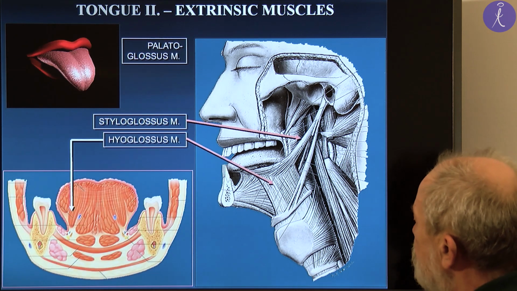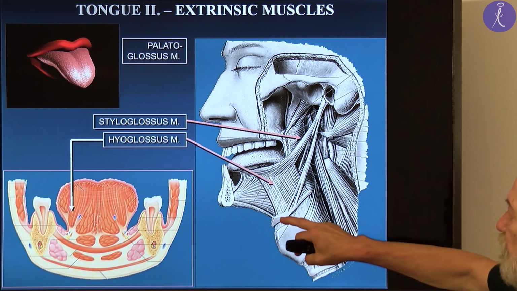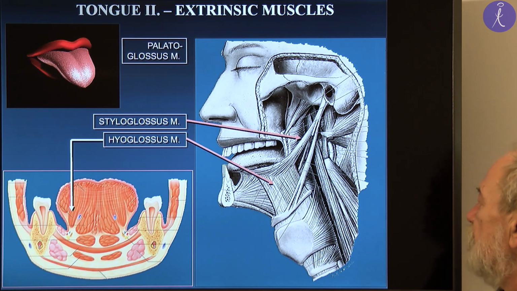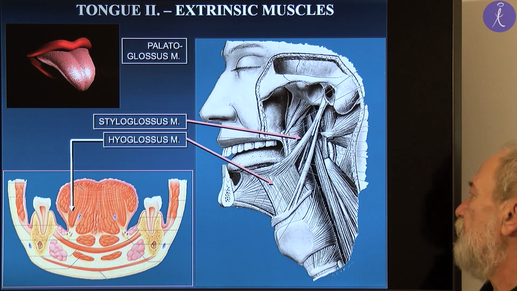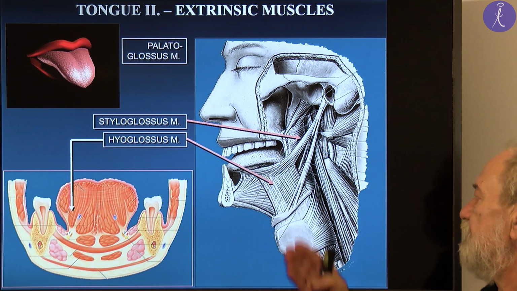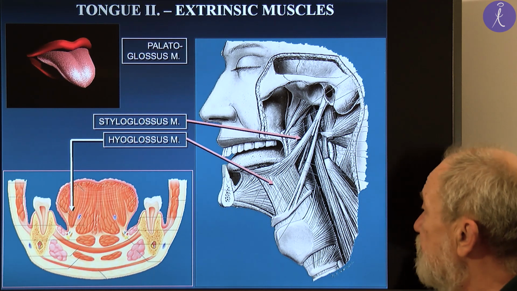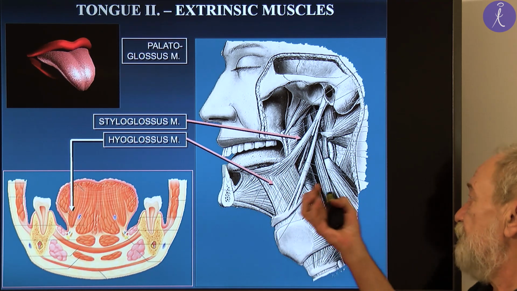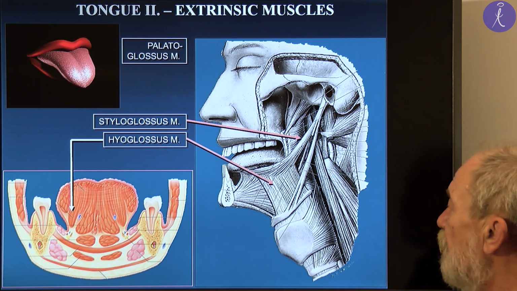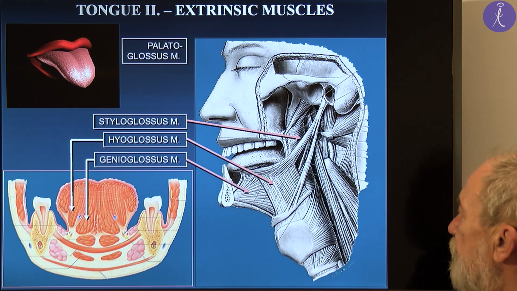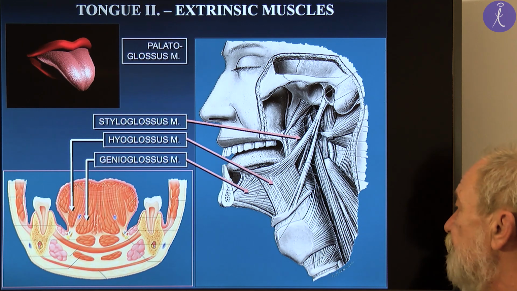The next muscle is the one which originates from the hyoid bone body and the greater horn of the hyoid bone, and not clearly vertically ascends, but is a little bit anteriorly oriented. According to that, if it contracts, then it pulls down and retracts the tongue. This is called the hyoglossus muscle because of its origin and insertion. All these muscles are paired muscles, of course.